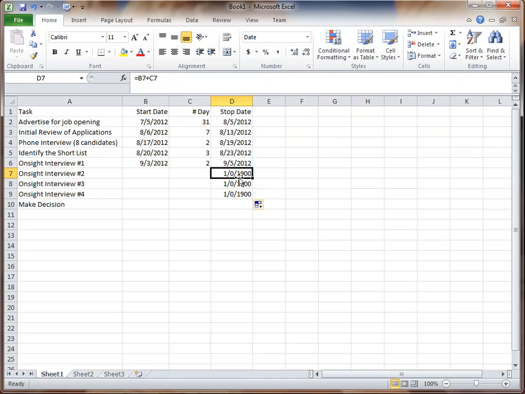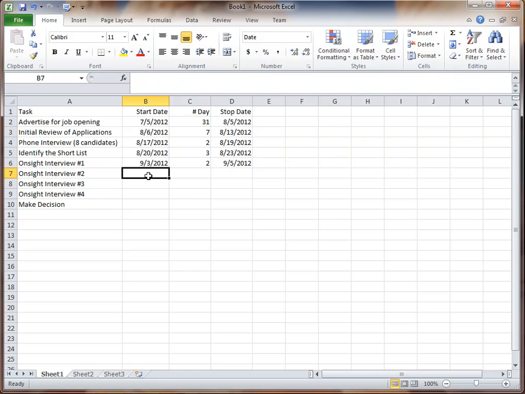I don't know how I did that. Never mind. I could have those in there. Right now it's adding 0 and 0 and coming up with a date, but I don't want to talk about the date too much. So if I left that in there, that'd be fine. I'll just do the stop date copy afterwards.